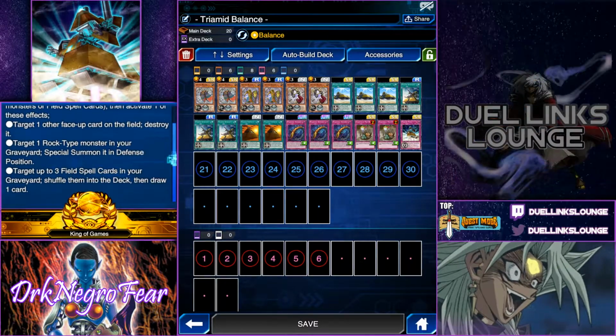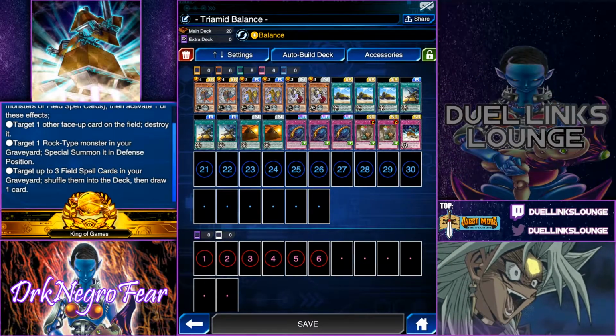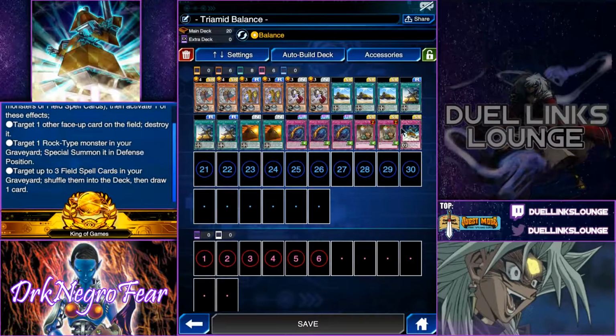While this card is face up on the field, once per turn, you can destroy 1 face up card on the field. You can special summon 1 rock type monster from your graveyard in defense position. And you'll probably barely use this effect, but you could target up to 3 field spell cards in your graveyard and shuffle them into the deck to draw a card. So that sums this deck up.